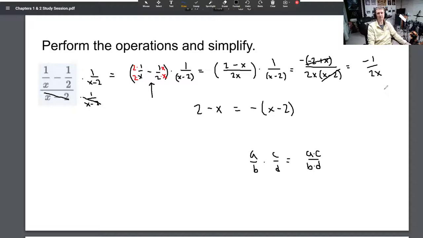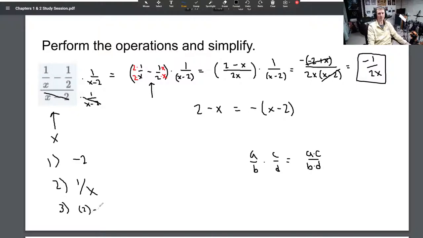So this is simple. Why is it simple? Because if I gave you a number x at the beginning and said compute this, what would you have to do? Step 1, subtract 2. Step 2, you'd find 1 over the number x. Step 3, you would take this from 2 and subtract 1 over x. Step 4, you would take the result from number 3 and divide it by the result from number 1. That's a lot of stuff.